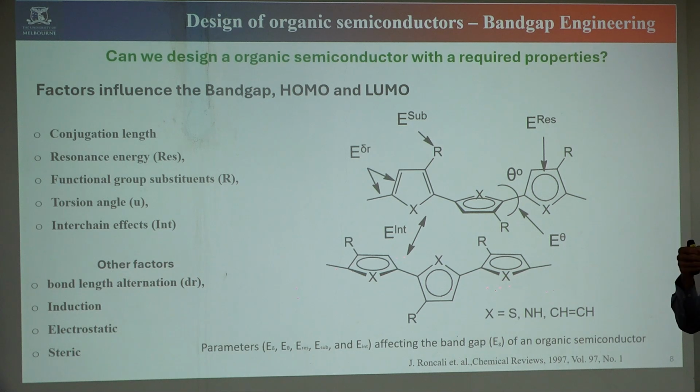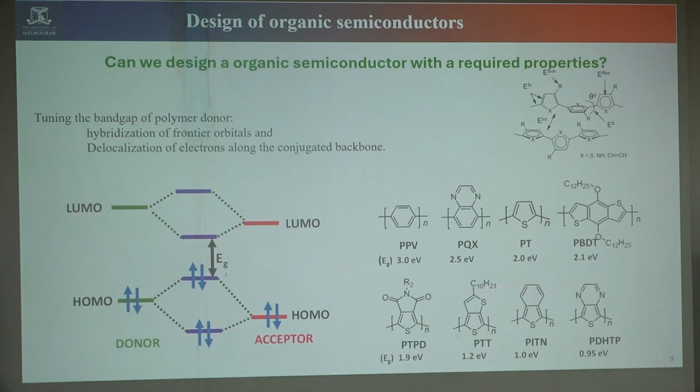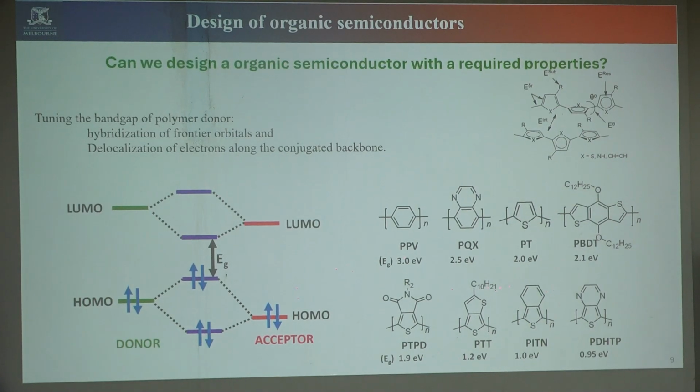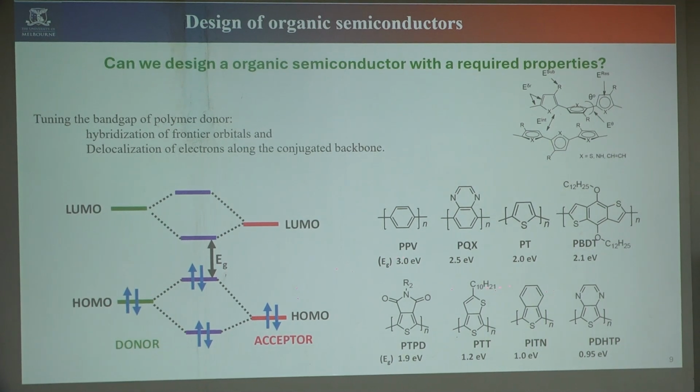So these dipole changes also impact the band gap of the material, okay? Now I'm going to go through one example for each. For example, another design criterion is the donor-acceptor concept. The donor is more electron rich, and the acceptor material is more electron deficient. By making this type of polymer, donor-acceptor, donor-acceptor, you have this effect.